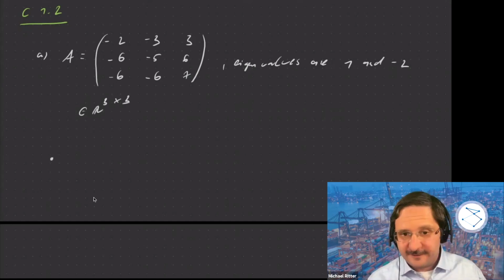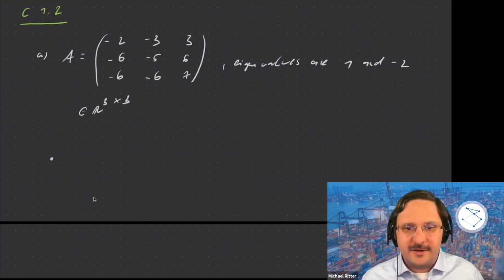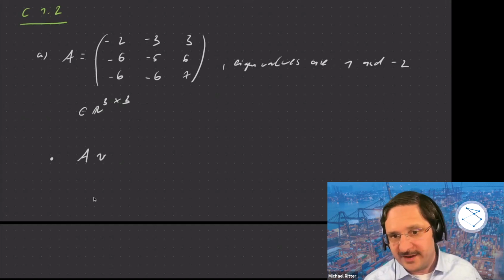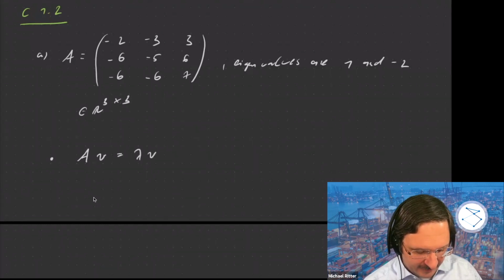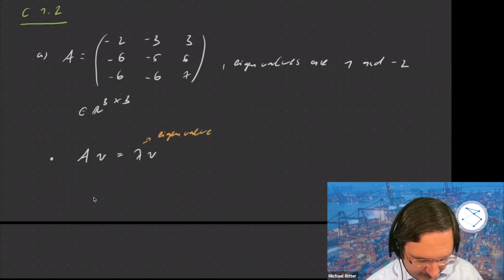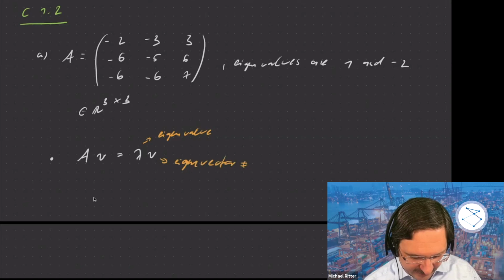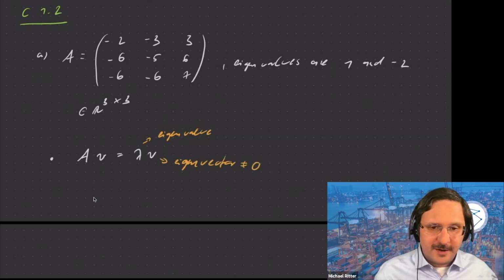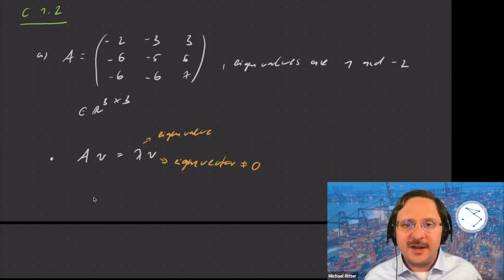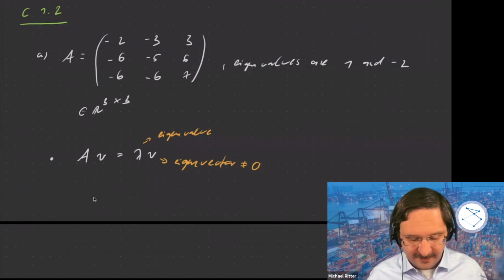To compute the eigenvectors, basically what we do is we solve the defining equation for eigenvalues and eigenvectors. Remember, a vector v is called an eigenvector if A v is the same as lambda v, where lambda is the eigenvalue, if such vectors and values exist. Eigenvectors are never 0. Keep that in mind, because if v is 0, obviously the equation is always true for any lambda, so that's trivial. The interesting vectors are not going to be the 0 vectors. An eigenvector by definition can never be 0. An eigenvalue can. So an eigenvalue of 0 is perfectly fine.